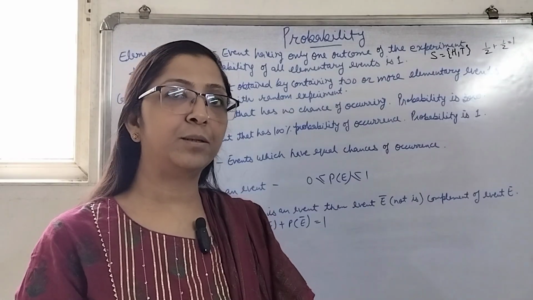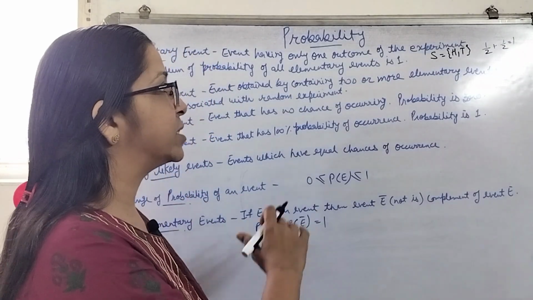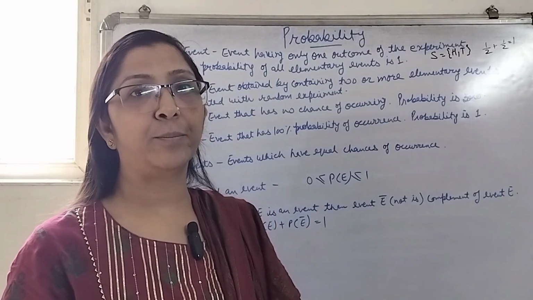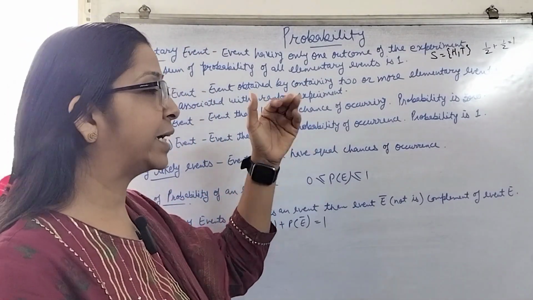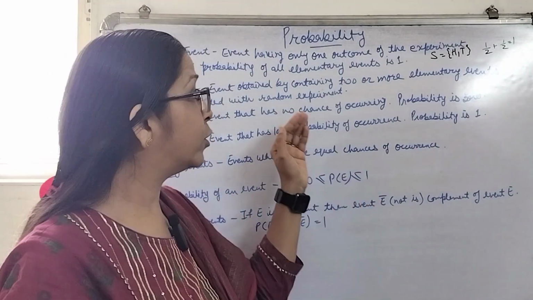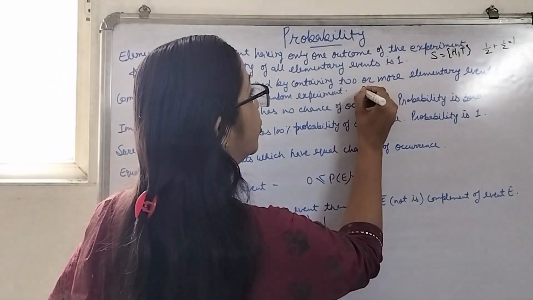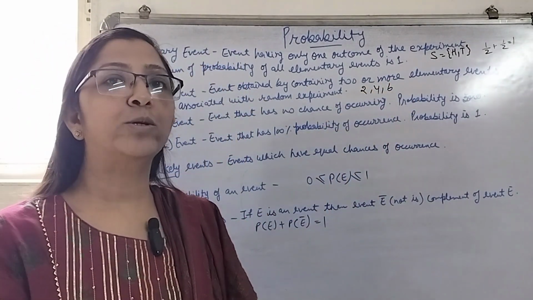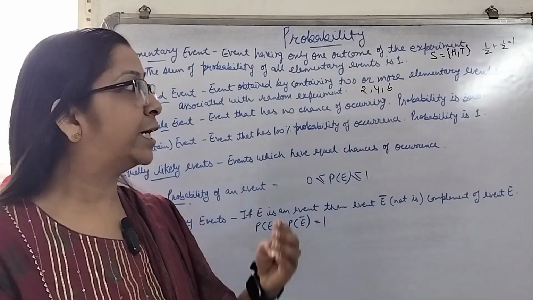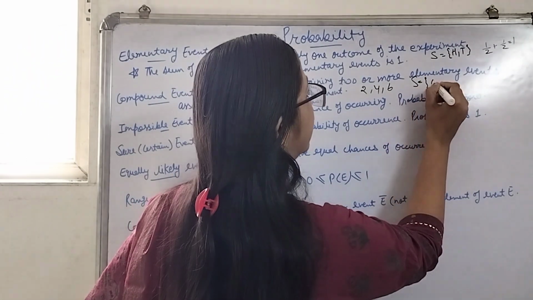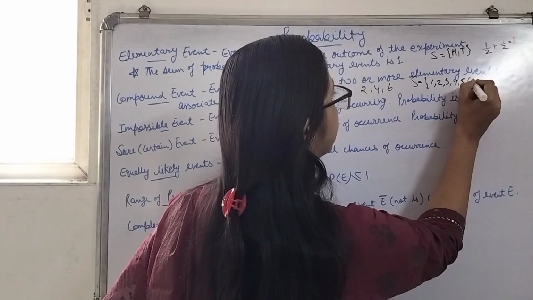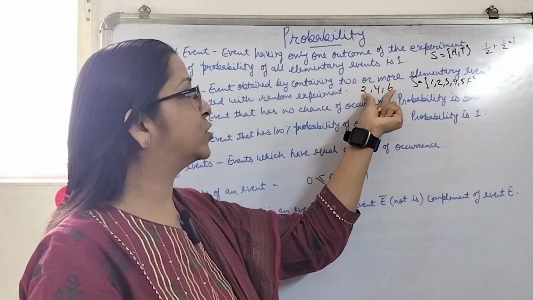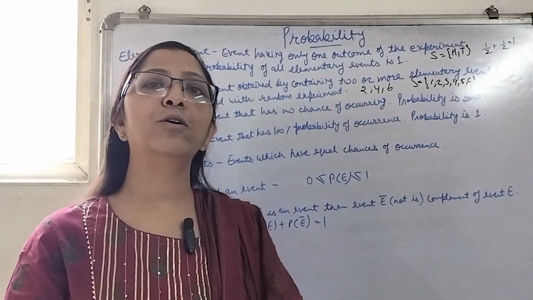As we just discussed in this video, if I am rolling a dice and asking for the probability of getting an even number, what will it be for this event? Getting an even number is an event, and for this, 2 is a favorable condition, 4 is a favorable condition and 6 is a favorable condition. Out of the total 6 possible conditions, the sample space was 1, 2, 3, 4, 5, 6. That means a total of 6 possible conditions were there. Out of this, your favorable condition is getting 2, 4 or 6. It is your favorable condition.